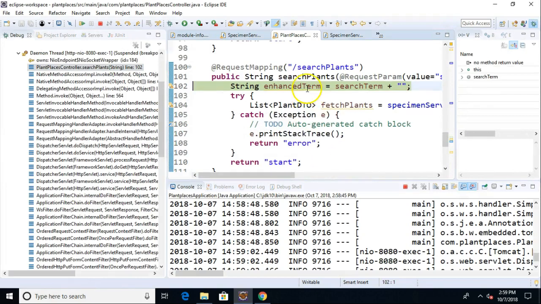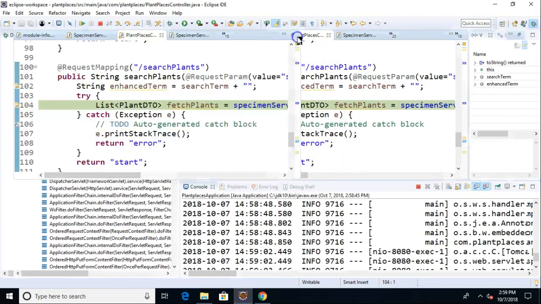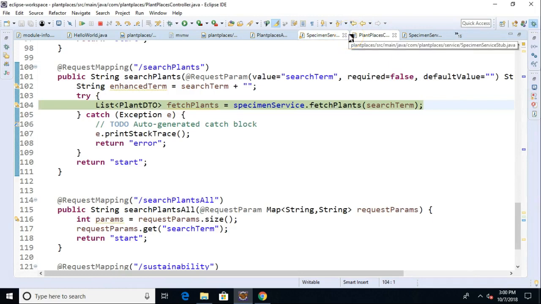Now, just to confirm where we are, we're currently in the controller, so this is what's handling this endpoint that we've reached from our browser. I'm going to choose F6 to step over this first line. Now, the next line is going to be a bit more interesting. I'll just zoom up so we can see it in high def.